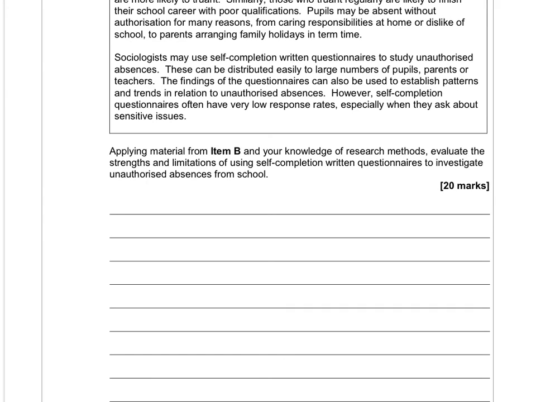Don't ever say a method is reliable and valid, because that's what the examiner hates. Make sure you distinguish between methods that are reliable, which means it's easy to replicate and standardise and get the same results as someone else did the same study, and validity, which is when you're more likely to get to the truth of the matter. Methods that are reliable are generally not considered very valid, so please do not ever say this is a reliable and valid method. That is not the right way of using the word reliability.